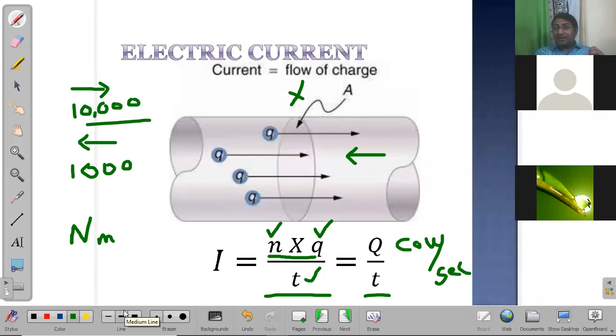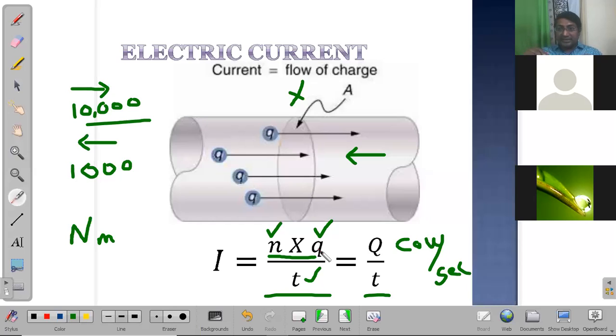Now, when it comes to practical, whenever you hear the word electric current, I want you to remember two things. How many electrons, how fast are they moving? Let's say you have two wires, wire 1 and wire 2. In both the wires, let's imagine electrons are moving with the same speed. But in the first wire, there are 100 electrons moving. In the second wire, there are only 10 electrons moving. So the first wire has more current because more electrons are moving, because charge is in the numerator. As you can see over here, Q is the charge in the numerator. More charge, more current.